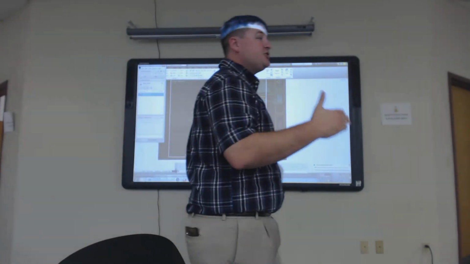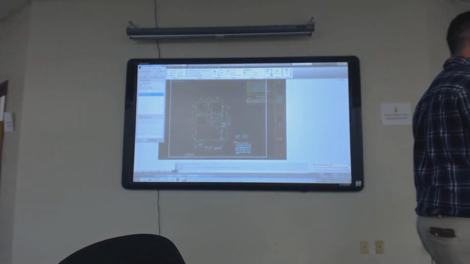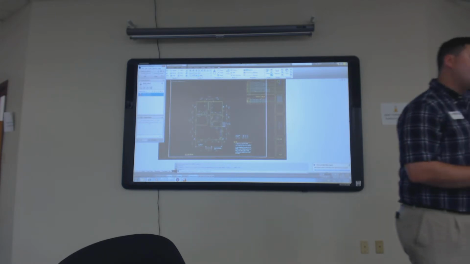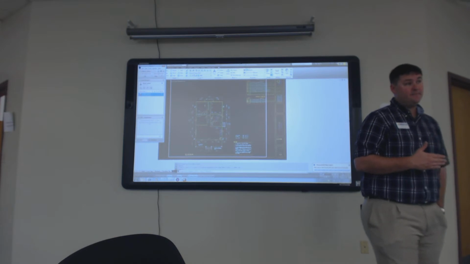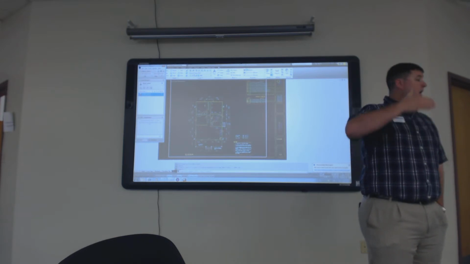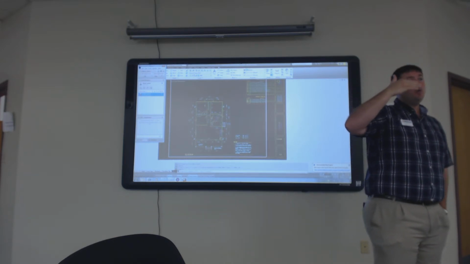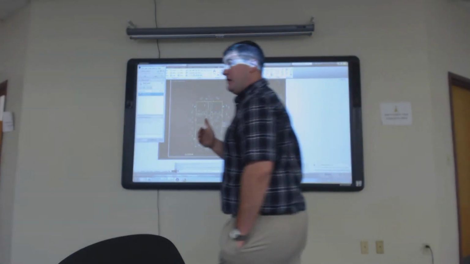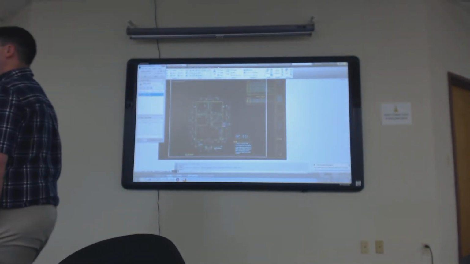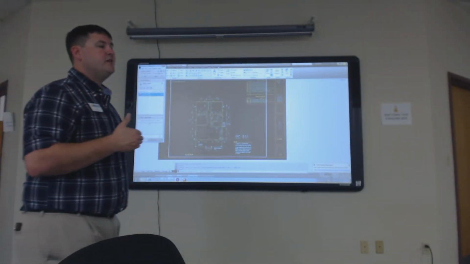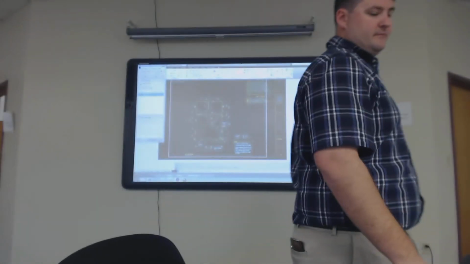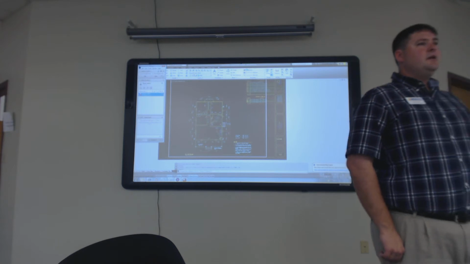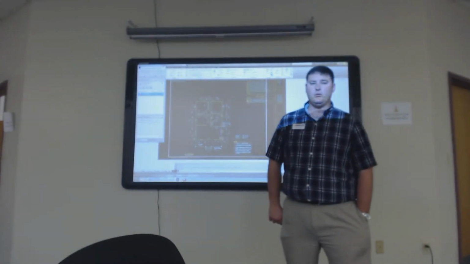Okay? So when they're shown on your floor plan, you will see both. The lower cabinet, 24 inches out from the wall, will be a solid line. The upper cabinet, 12 inches off the wall, will be a hidden line. That's how you will represent it on a floor plan. 24 and 12. Hidden line for the upper, which is 12 inches. Solid line for the lower, which is 24.